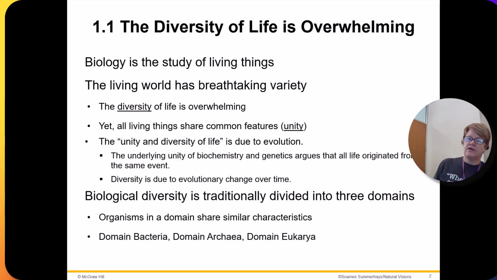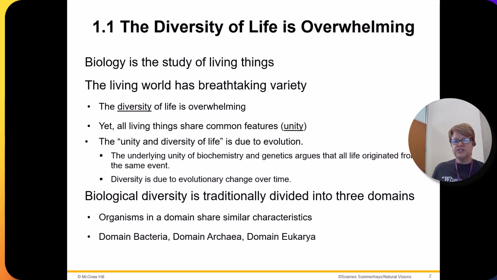But underlying that are still some things that are the same between all types of organisms. There are some things that are all the same. And then the diversity is due to these mutations that occur over long periods of time. We're talking billions of years with a B. And so what we see on Earth now is a lot of diversity, but underlying it there is some level of similarity in some of the most critical parts of the cell. And so the unity and the diversity is all part of this evolutionary process that has created it.